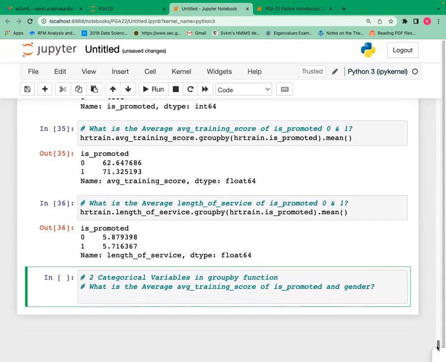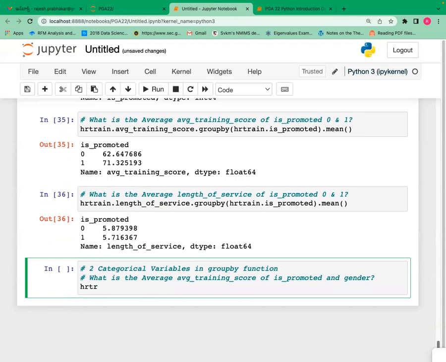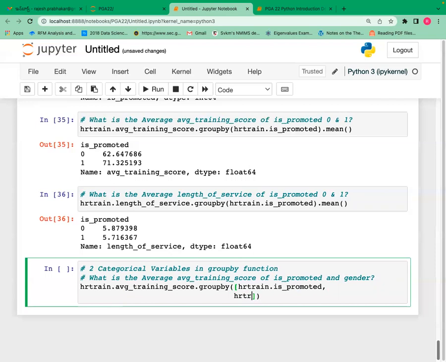HR_train.average_training_score.groupby, and within square brackets, multiple arguments. If you remember, multiple arguments have to be given in square brackets: HR_train.is_promoted, comma, HR_train.gender, dot mean.